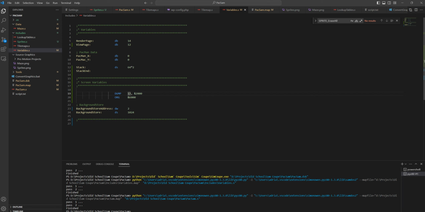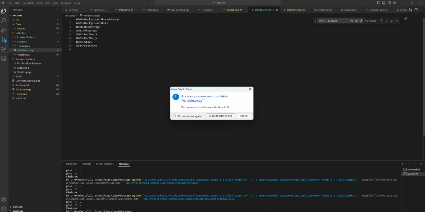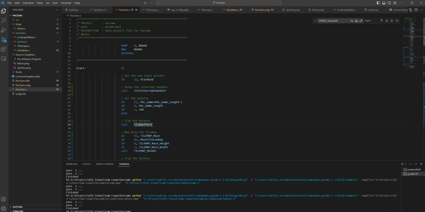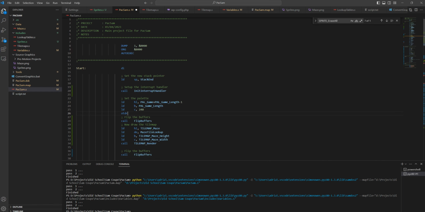We only need to actually set up 1. You might be thinking, why? We've got 2 screens. It doesn't matter, because the addresses of these variables are all we're worried about here. Oh, just done it again. Really must look at changing this plugin. So if we compile that, oops, wrong button.